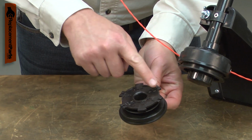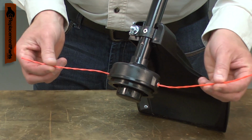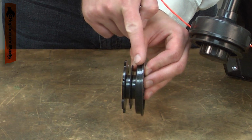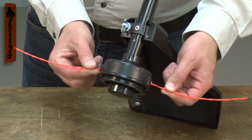Common problems with the inner reel are wear to the control tabs. This can cause the trimmer head to feed no line or to feed line uncontrollably, and wear to the spool divider that keeps the two pieces of line separate from one another on the spool. This can cause the line to jam and not feed consistently.